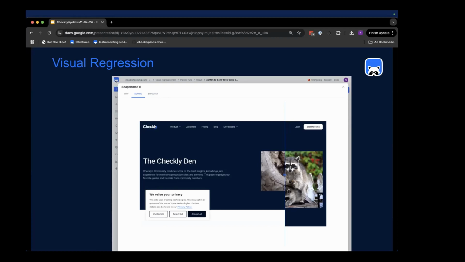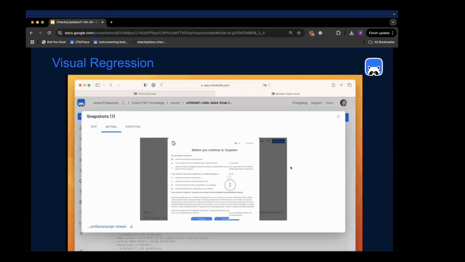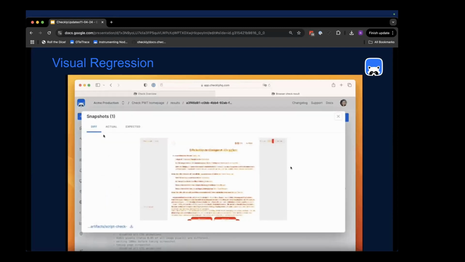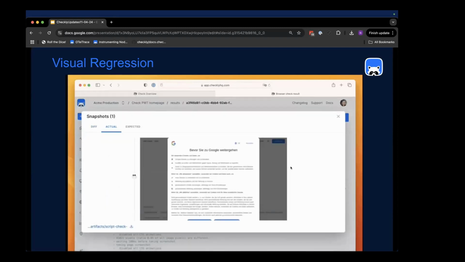And this is a great example of something that we would care about, right? Hey, we had one of the resources on the page change. It looks different. We're concerned, and we get this very nice visual comparator to say, hey, we're sliding back and forth. We're seeing we have something wrong here. In this case, it looks like we actually have the language completely wrong.